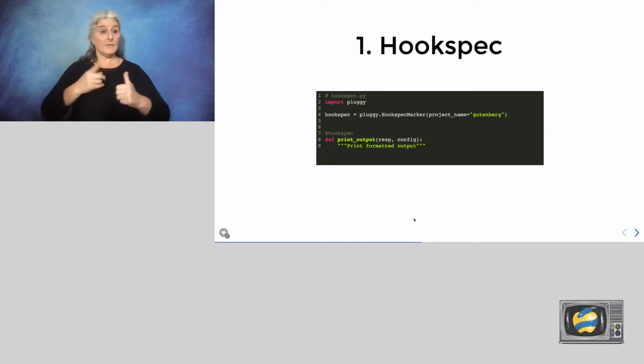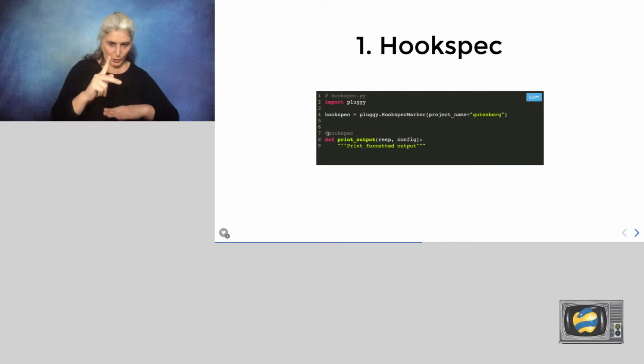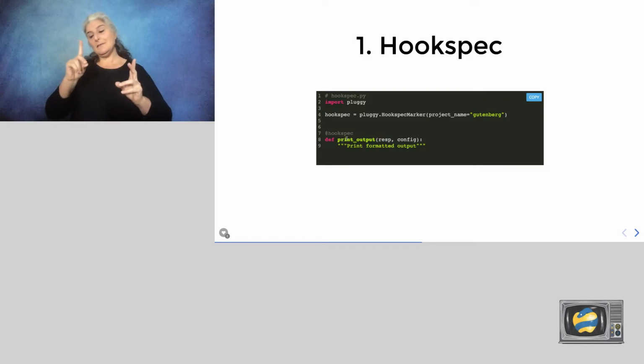Pluggy has 4 high level concepts, or 4 high level steps, and the first step is defining the hook specification. The hook specification is declared in the hookspec.py file. The first step in the hook specification is creating a hookspec marker object with the project name, and the second is declaring the function or hook, and then decorating the function or hook with the hookspec marker.